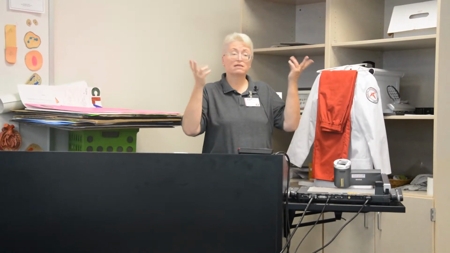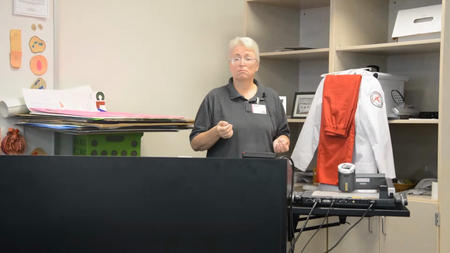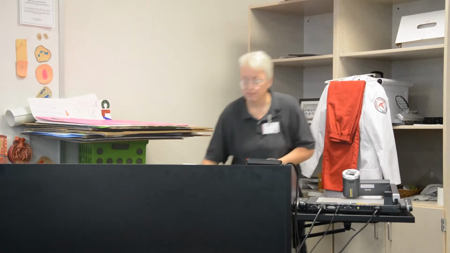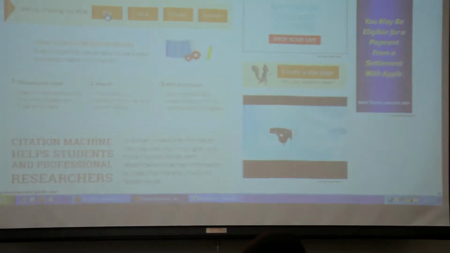What this does is it allows you to basically fill in the blank. Once you fill in the blank, it will create the citation for you, and then all you have to do is spell check it because it has no spell check. So if you make a typing error, it's on you. And then y'all use MLA or APA? APA? That's what I was thinking, but I wasn't sure.